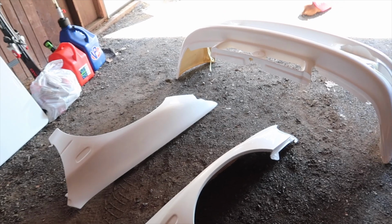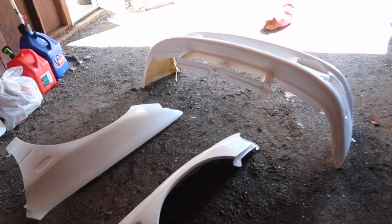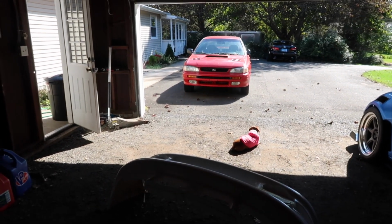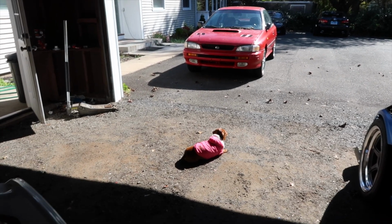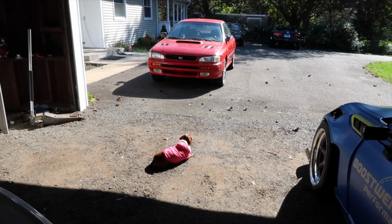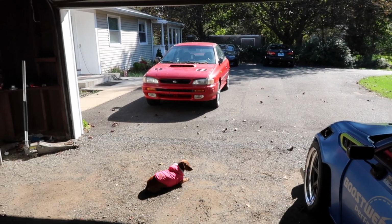Now I'm thinking I have 1-inch adapters that will work for those wheels and bolt onto this. So maybe if I get the bumper and the fenders on today, I might be able to test fit at least maybe 2 of the front wheels, which would be kind of cool. I would really like to do that, at least if I can get those fender liners out. Alright, so enough talking. I'm going to see off camera how difficult it is to get those fender liners at least moved out of the way.